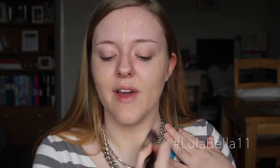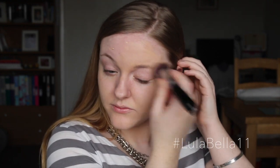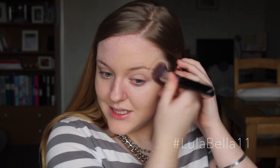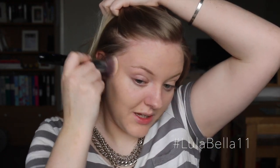It's not my favourite product. It feels like it sort of sets on the skin, so it's probably best to do one area at a time rather than squeeze it all over your face like I did. For the paler shade, it's actually quite tan. Is that just because I am pale right now? It's not my favourite how it blends out, I must admit. You do have to work with the product quite a bit.